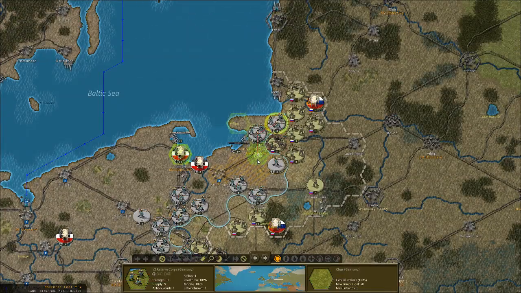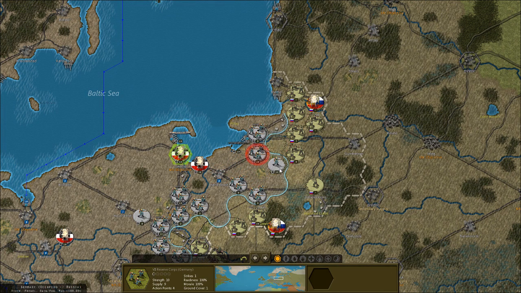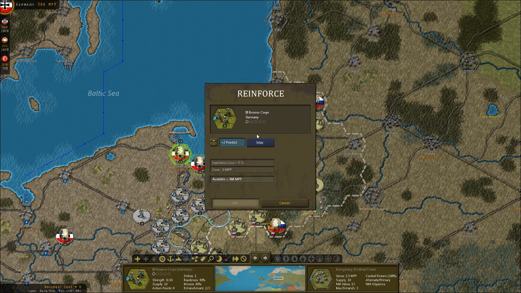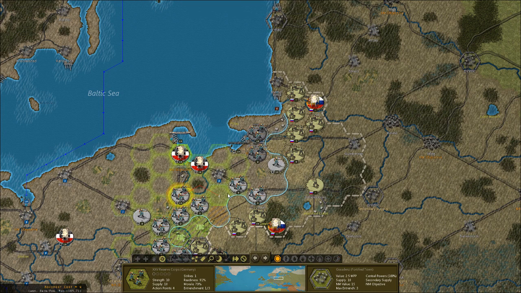I think Königsberg has to be abandoned, brothers. We'll fight for it as long as we can, but I don't think the fight's going to last very long. What do you guys think? Reinforce Königsberg or fall back? We'll, of course, reinforce it for this turn, but I really am not sure it's a realistic goal to hold.